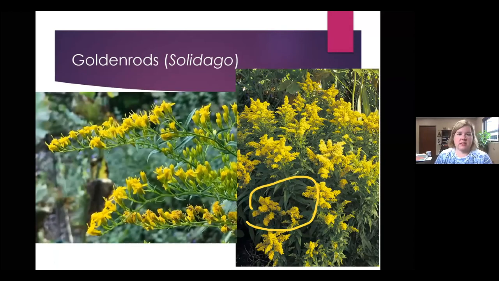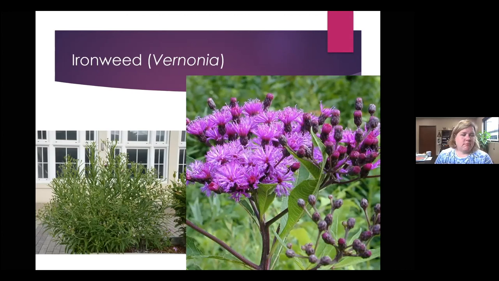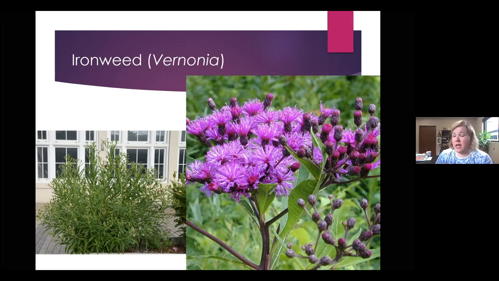Goldenrods are awesome plants and every garden needs at least one — but not the common goldenrod. There's zigzag goldenrod, narrow-leaf goldenrod, and one called 'Fireworks' that's beautiful and more upright. Native plant nurseries will have many varieties and they're easy to start from seed. Goldenrods go really well with ironweeds — I love the yellow-purple combination. Ironweeds range from three to six feet tall depending on the species. Some like a little bit of wetter soil, so if you have a downspout or soggy area, consider planting ironweeds. They do attract a lot of butterflies and bloom in August and September.